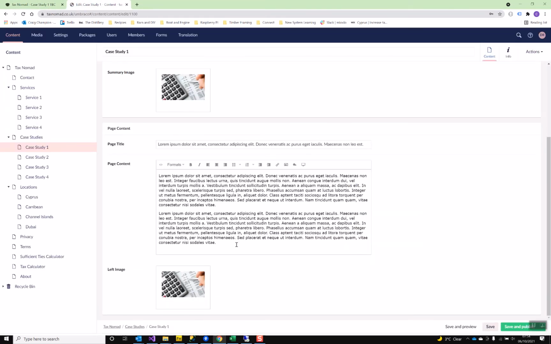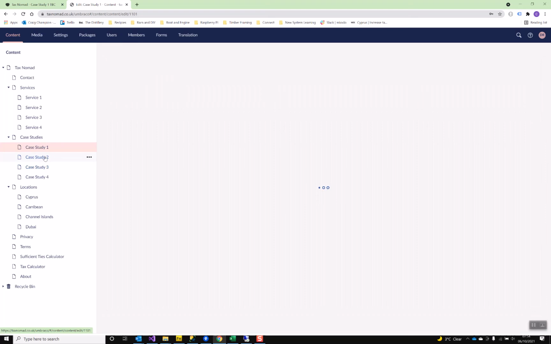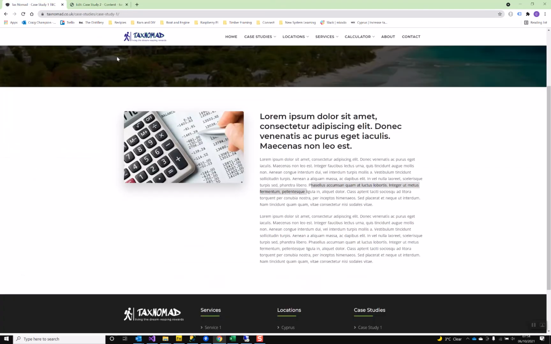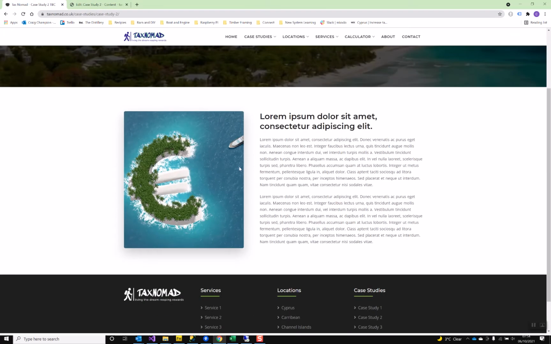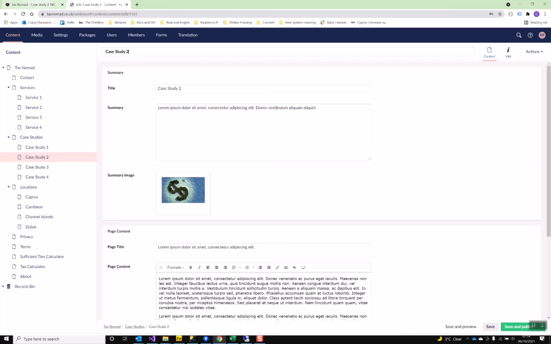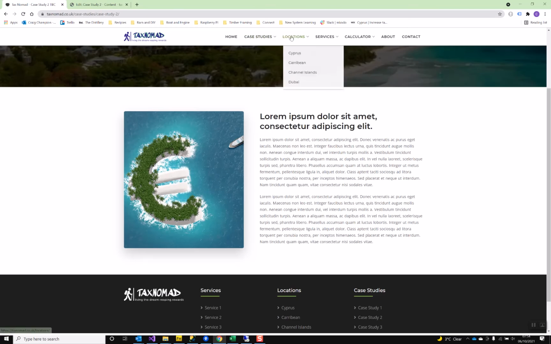Just be a little bit careful pasting from Word or whatever, because it just pastes in a load of junk. So you might end up with formatting that you can't fix, and you'll need to come to me to try and clean it up for you a bit. Likewise with this one here, you just apply it all. It's all content editable at the moment now, so you can go and change all your case studies.